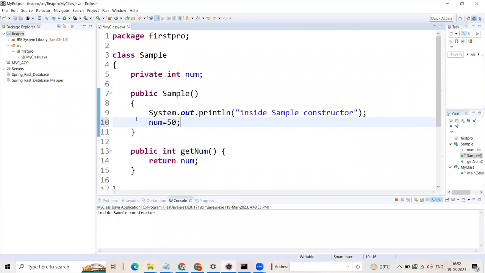This is called initialization inside the constructor. And I will do one more thing. Here also I will initialize it to 20. So this is called explicit initialization outside the class. This is initialization inside the constructor.